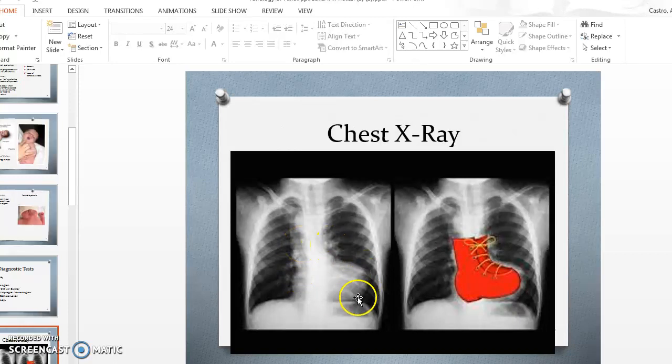What a chest x-ray can do for us is provide a permanent record of the state of the hypertrophy. Because remember, we always have to get a baseline. If we don't get a baseline, then we have nothing to compare to as to whether something has gotten worse or something has gotten better. So we need a baseline examination for the permanent medical record.